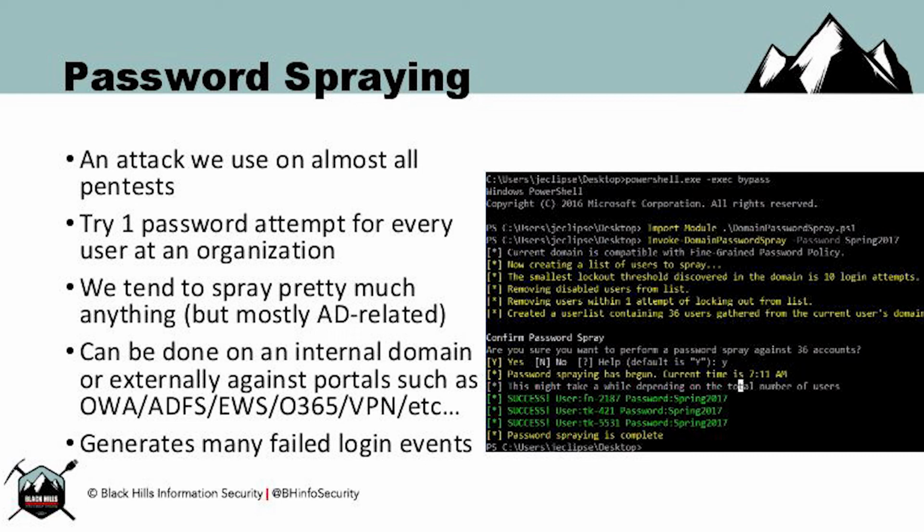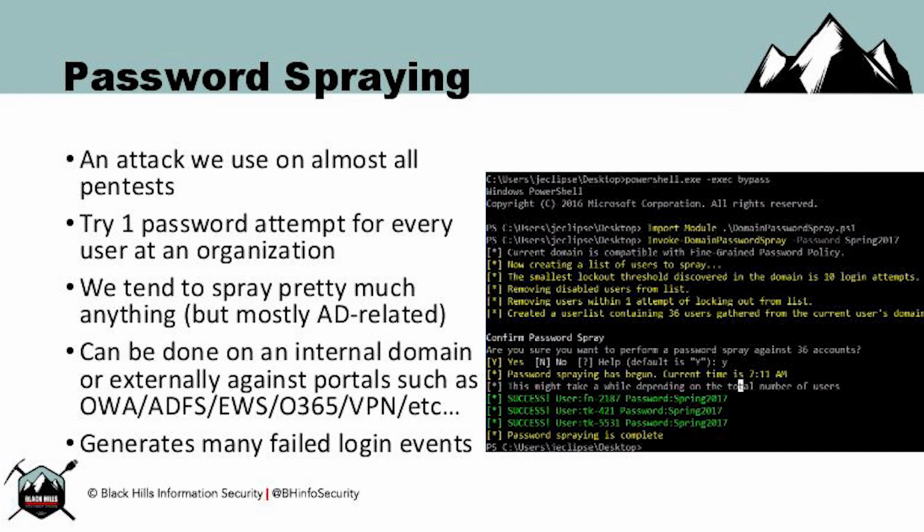Another good method externally is to create a list of all the common names. A lot of times we're using, let's say, the top 100 first names and top 200 last names, generating a list off of that and mangling it together. And then there are a number of different username enumeration vulnerabilities that we find on various applications. We develop a good list of users that we can password spray against, and then perform a password spraying attack. Password spraying is almost the opposite of brute forcing. With brute forcing, you typically have one single account where you are trying thousands and thousands of passwords.